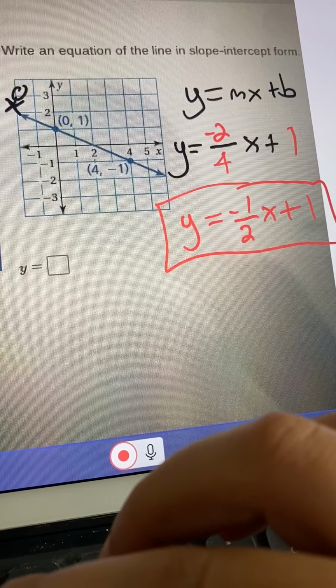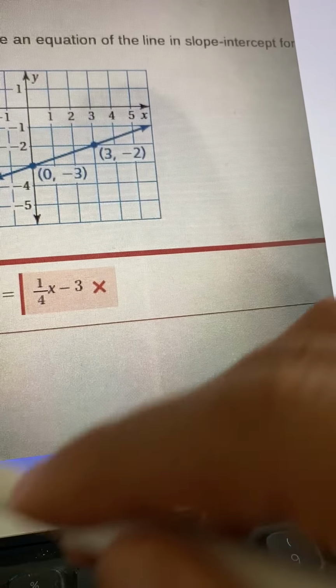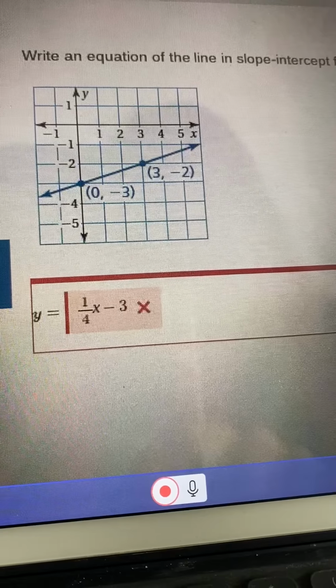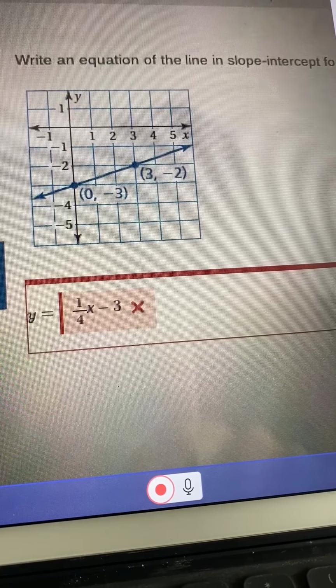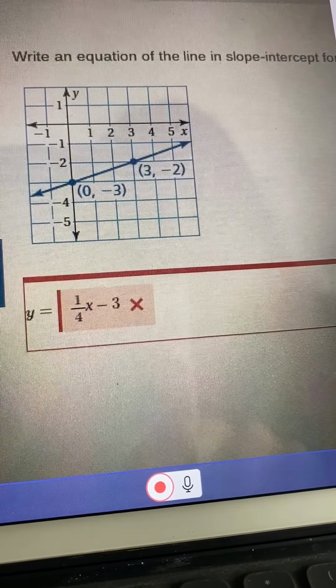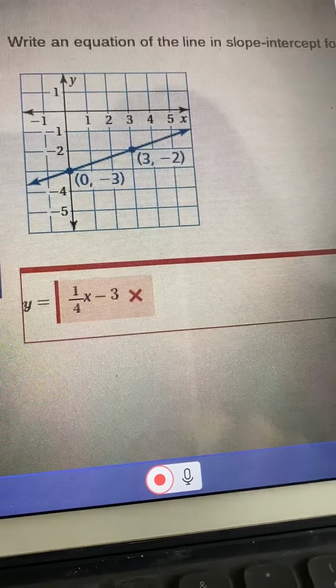For that second question that you had, oops, where did it go? Here it is. You're going to be using the same idea. So what I want you to do is, using that same idea, go ahead and rewrite your answer and send it my way so I could check it for you.